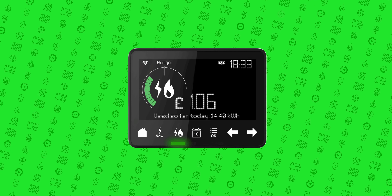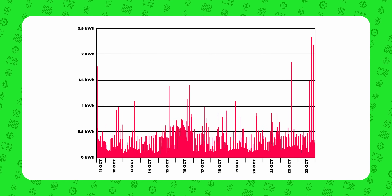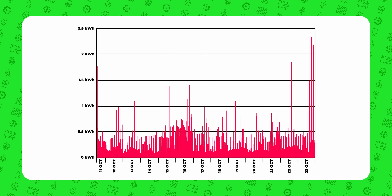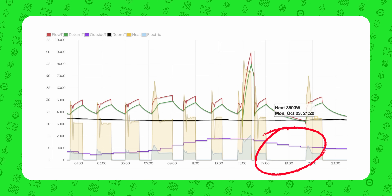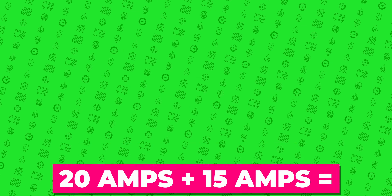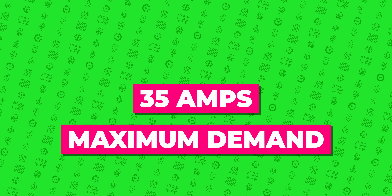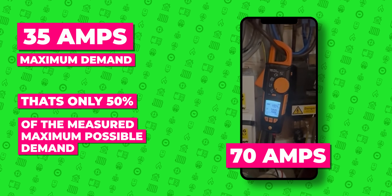Since doing this worst case test, we actually had a smart meter installed with half-hour data if you log online. Over a two-week period, we found that we actually only had 2.3 kilowatts usage, which translates to only 20 amps max demand. I know during this specific half-hour period that my heat pump wasn't on, so let's add 15 amps for the heat pump itself, which would give a worst-case scenario nowhere near the 89 amps originally calculated.